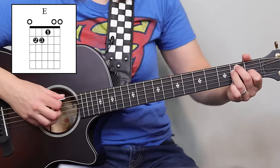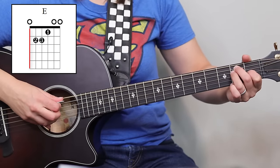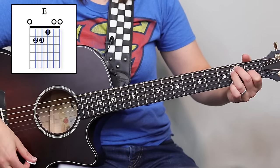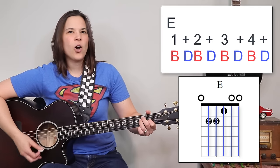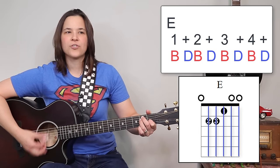And these are both played as down picks. So we have a down pick on the bass note and then a down strum on the treble. So it's boom, chuck, kind of that old school country style of strumming.